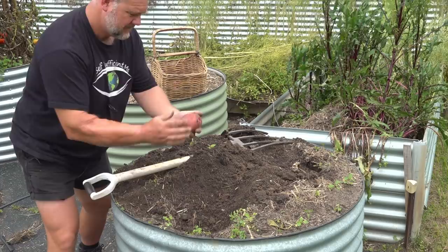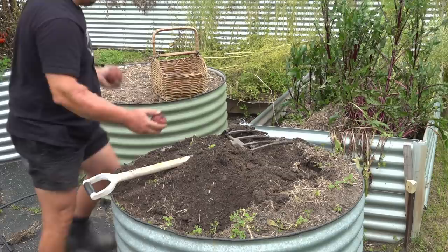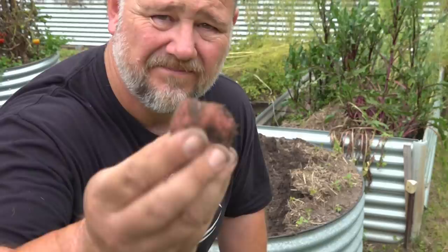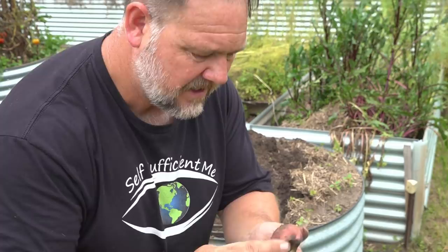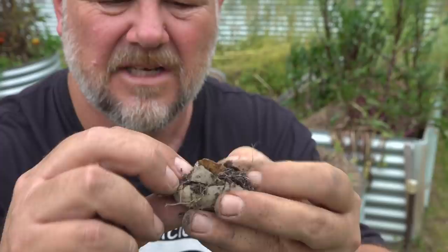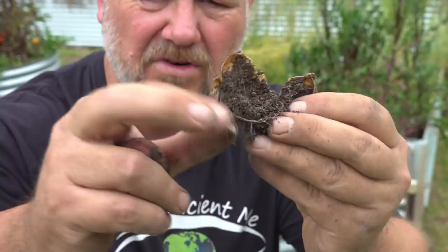Wow, nice. Oh, I knew I'd stab one. Every time I at least get one. Oh well, what can you do? More egg, more evidence of root growth all the way through it. I mean, you'd expect that, of course, but it's good to see the roots accessing it and getting through, even concentrating around the fertilizer source.